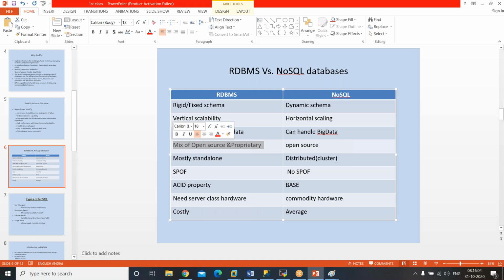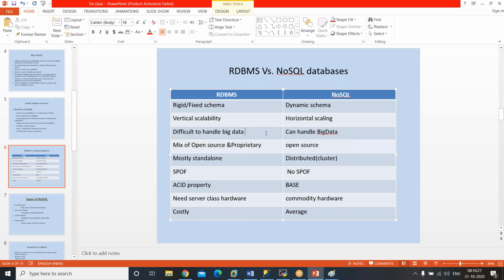You don't have all the features in any free open source RDBMS model. In Postgres and MySQL open source, it's good enough, but they have buggy products. And if you want to go to a supported model, there are different supports. Third-party support: if it is MySQL, Oracle does the support. If it is Postgres, a lot of third-party people do the support.